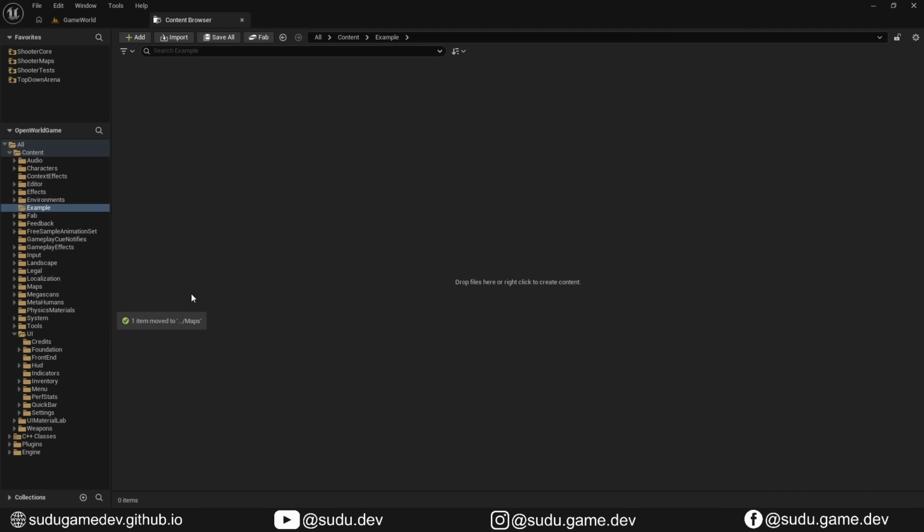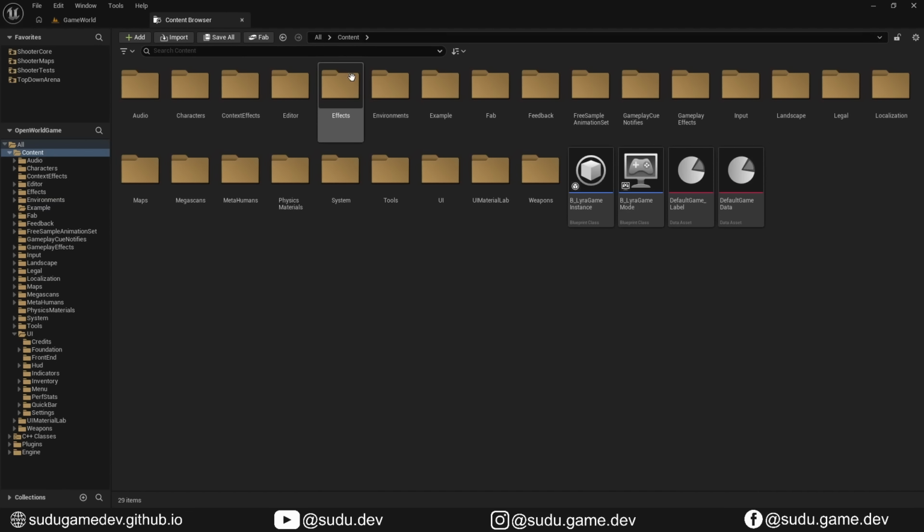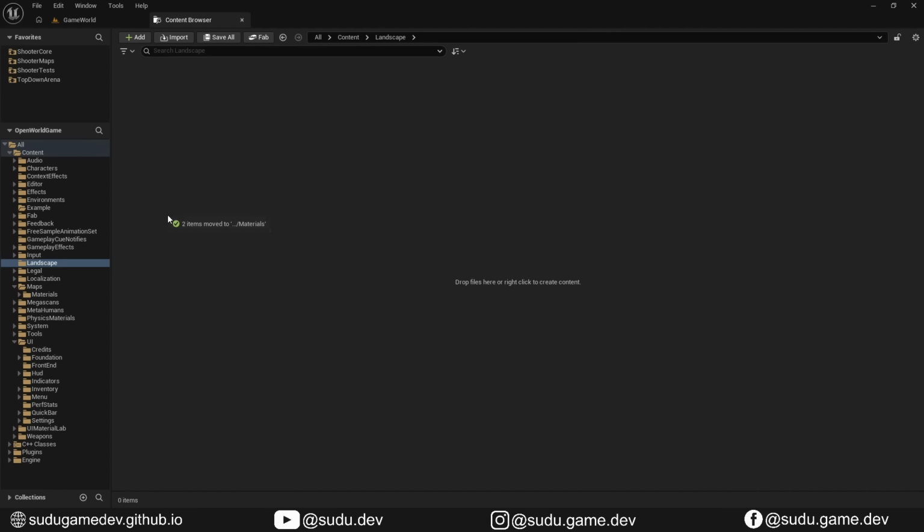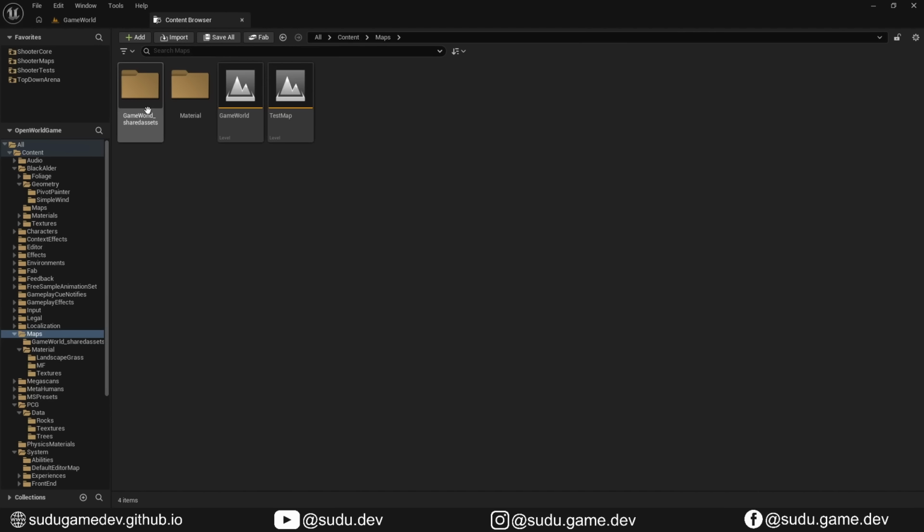I will move it, and then here in the landscape, I will rename this first MF for material function, and select them both and drag them to the materials. So this is it to the maps, so it comes over here.